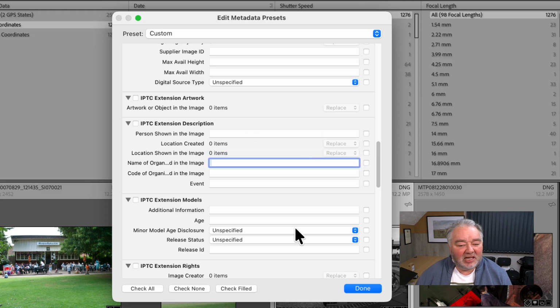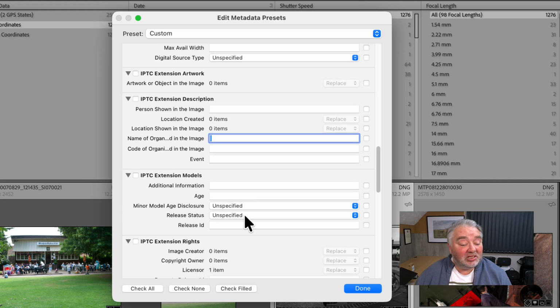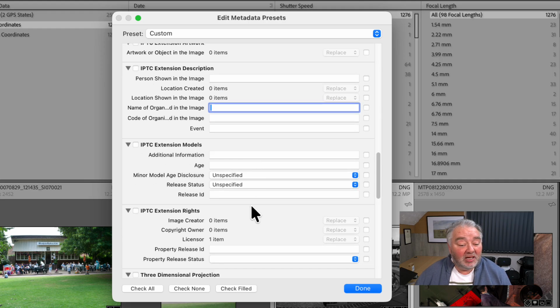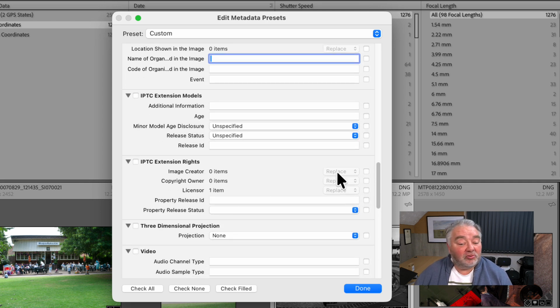Okay, so originating name, you can models. So if you're doing model agency work and so on, that's all here. And here's your extended rights. So you can put in website addresses, you can put in the information that when Google shows the image, it says available for sale, clicks on it, and it takes you to the information that you've provided.